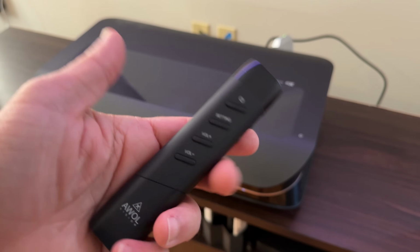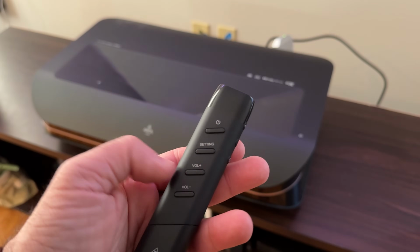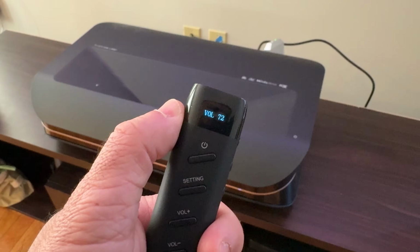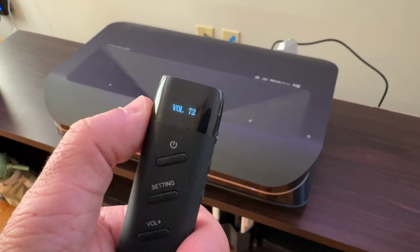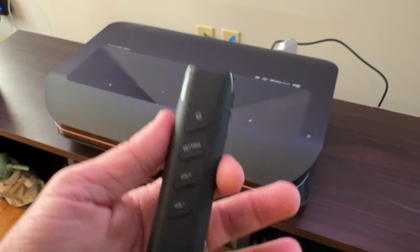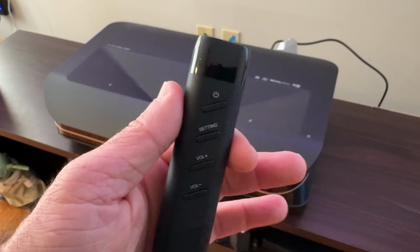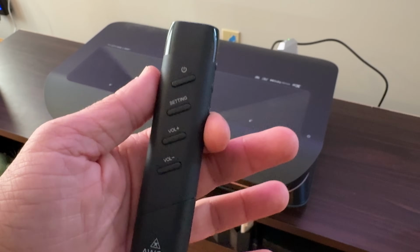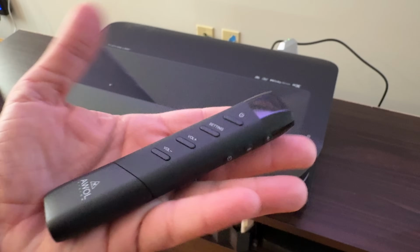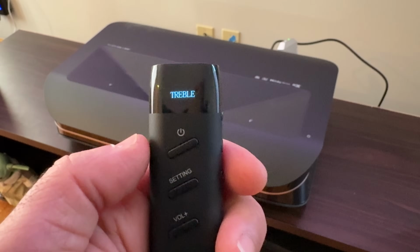Now, the system also comes with a really easy to use remote. There's really not a lot going on here, except for the fact that it does have a nice little LED display. Let me go ahead and make sure that's in focus for you guys. See that right there? So there's your volume. But you can also go through various configurations, and you could switch through various modes. So depending on what type of event you're watching, if it's sports or a movie, you can actually modify it. Look how tiny this guy is. Really, really small.